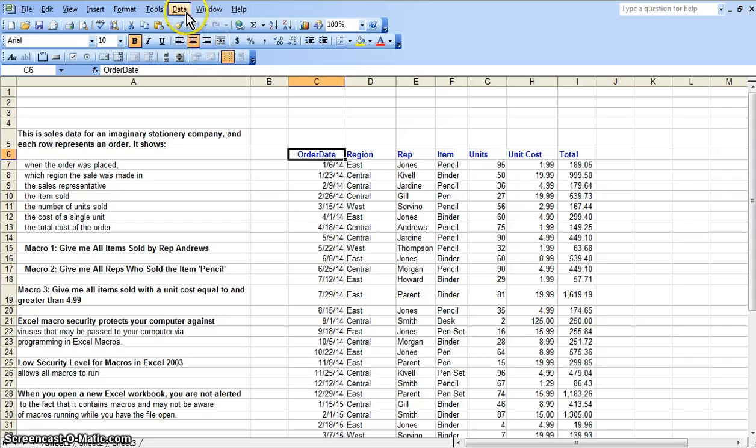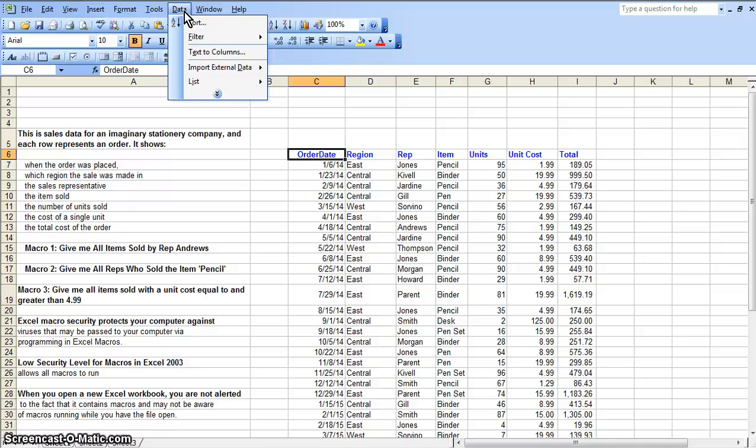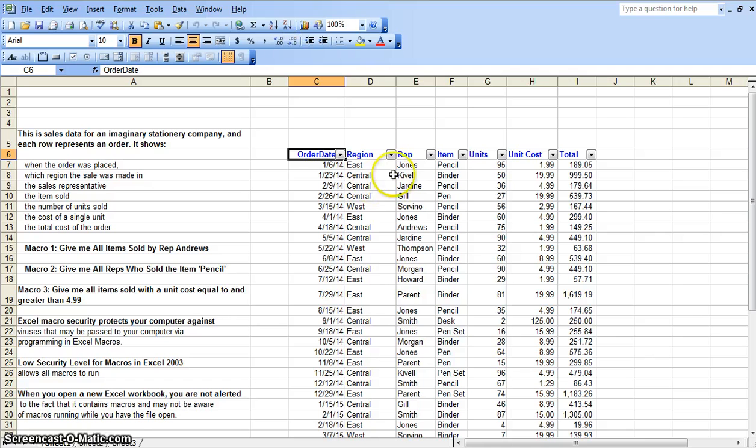So that's step number one. So you're going to go up here. Step number two would be go up to the data option, filter, and then turn auto filter on. As you can see now in these individual columns, you're going to be able to sort on this column, either ascending or descending, and then you're going to be able to select what items you want to sort this data set by. And it also allows you to create your own custom option.